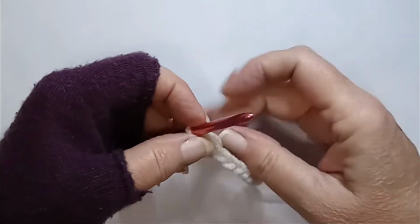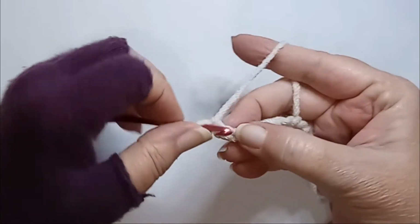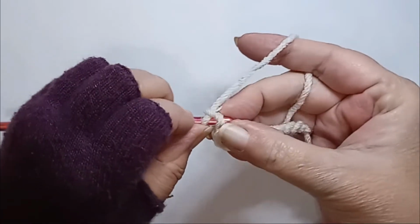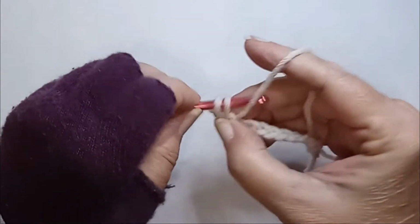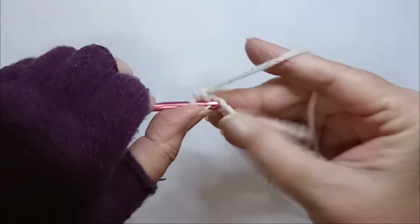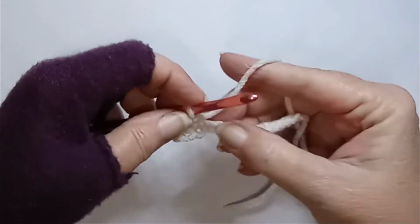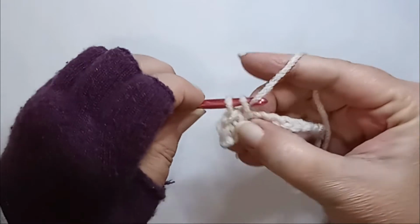And our first row is just simply a single crochet. So we skip this first stitch there. In the second stitch from the chain, insert your hook, pull the yarn through, grab your yarn and pull it through both loops. You're going to do this all the way across to the end.